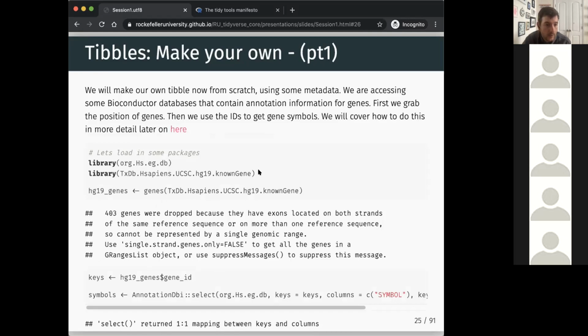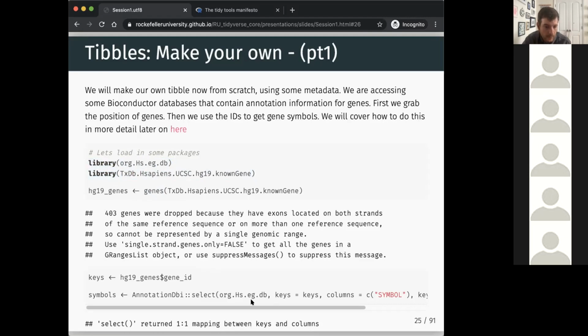When we have count information and we have some Entrez IDs, some useful things we might be able to get would be some positions, how long the genes are, or some symbols. There are some packages that exist in Bioconductor that are basically databases that contain that information. So this is for Homo sapiens, so humans. We could load this in. We have the transcript database and just the organism database. And if I use the genes function on this, I'll get a bunch of information about the genes.